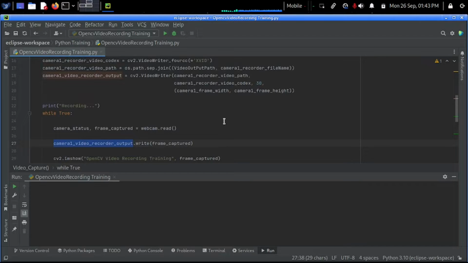Now this is where we use our output variable. From the output variable, we call the write function to write all images from the read function that are currently being stored in the frame captured and write them to the output variable.